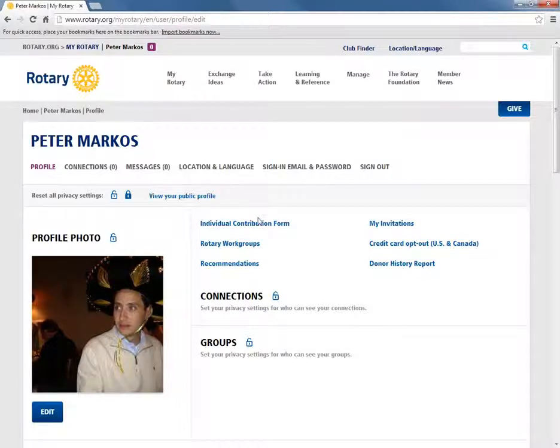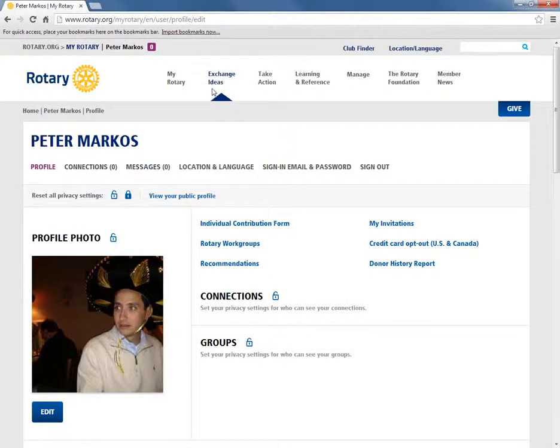You'll also notice here to the right, these are relevant links that were available on the old website that are really related to you as an individual. We make them available here under your profile because that's the most logical place that new users coming to a website would expect to find material related to them. We expect to add more here over time. You'll also notice tabs across the top to be able to connect with others and receive messages. This is laying the foundation for functionality that will be coming in the months ahead.